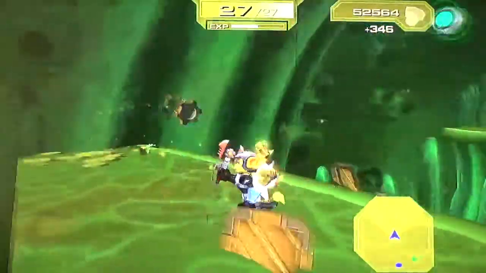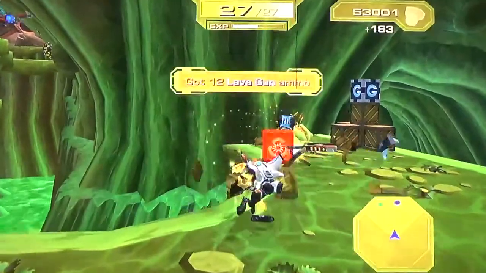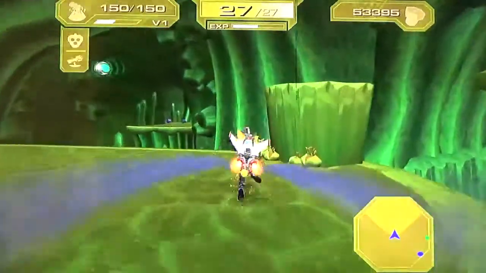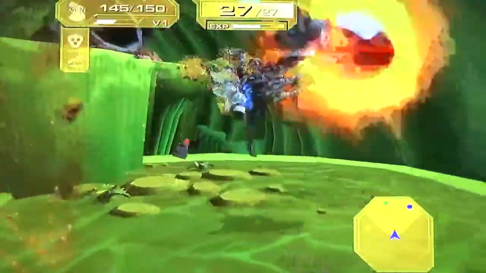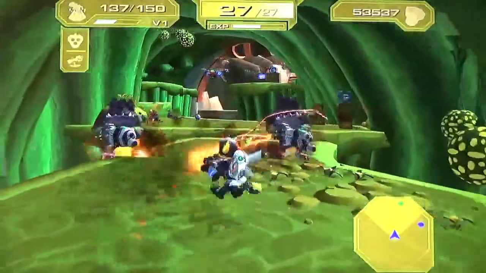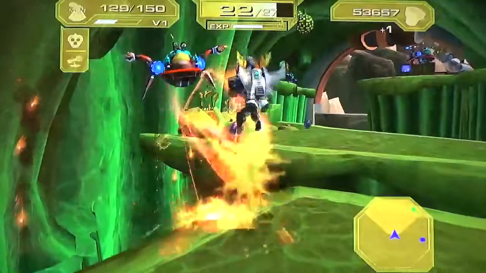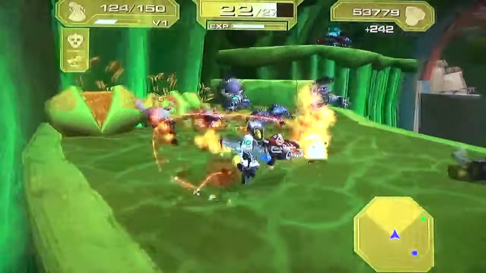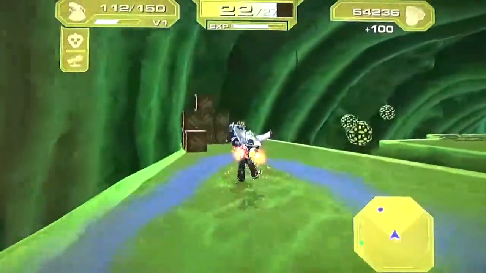Yeah, so there's a swing shot area right here, but we don't have the swing shot yet. Later on in the game, when we have it, I'll show you guys where it leads to. One hit elimination. I love the lava gun. Yeah, I love the lava gun in this game. It's pretty great and powerful.